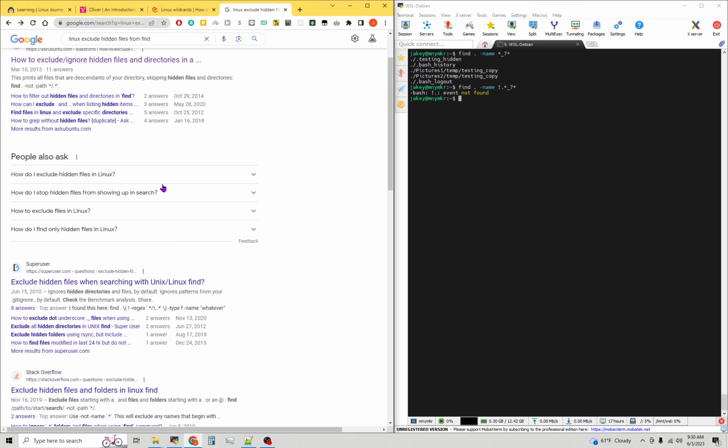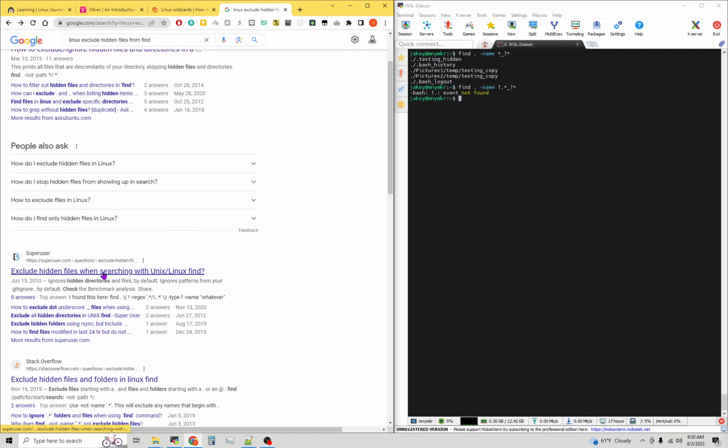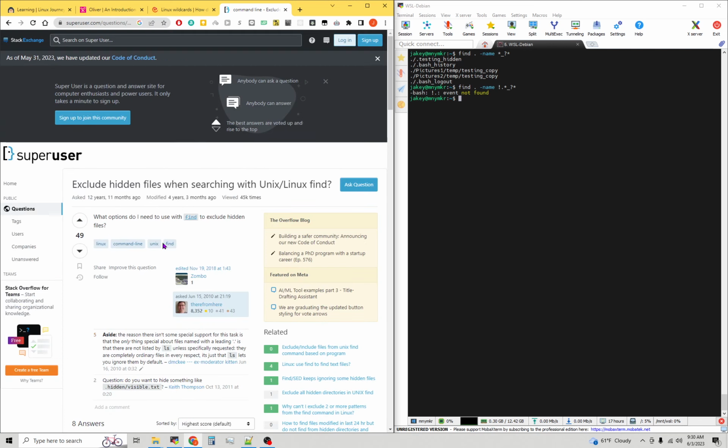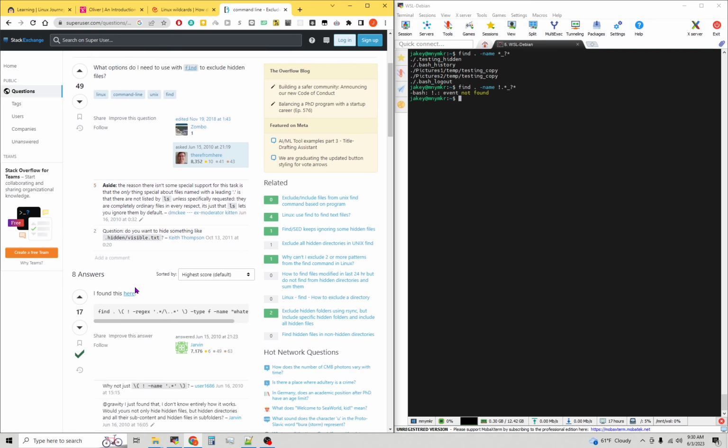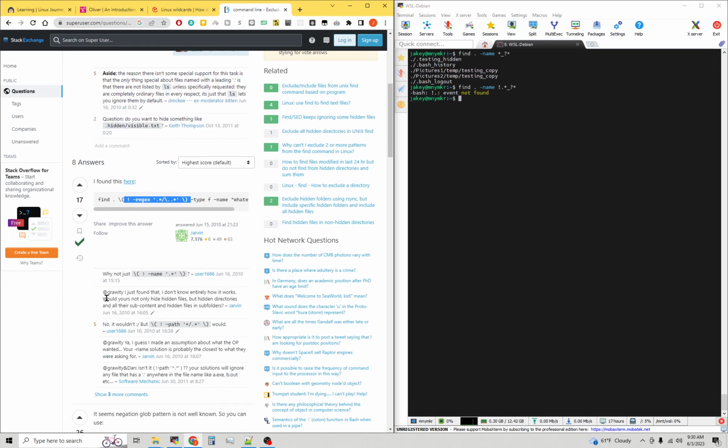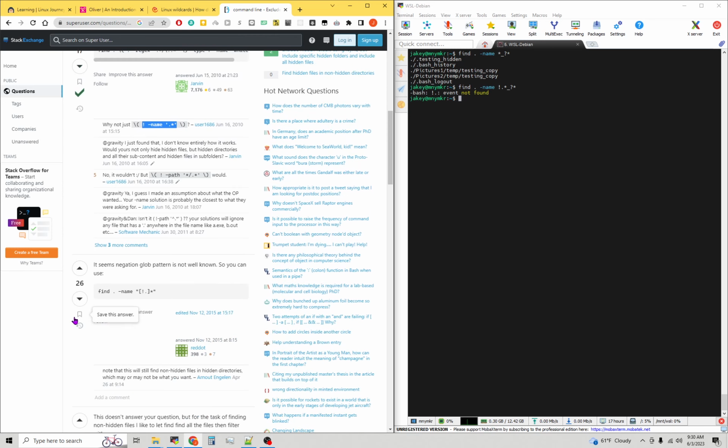Looking for exclude hidden files when searching. Okay, this looks like it's about right. I feel like it's too much right now, so why not just name? Seems negation glob pattern is not well known, so you can use. Alright, that looks pretty cool.